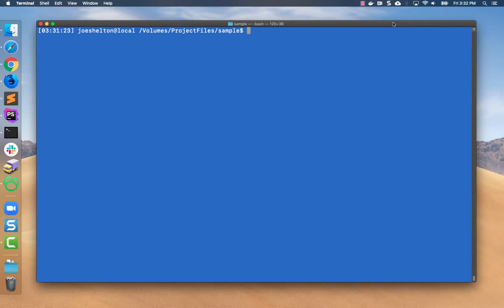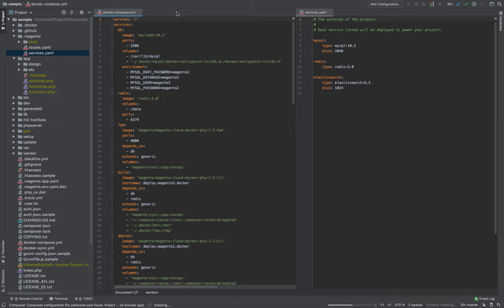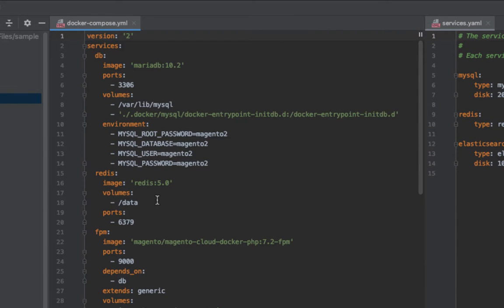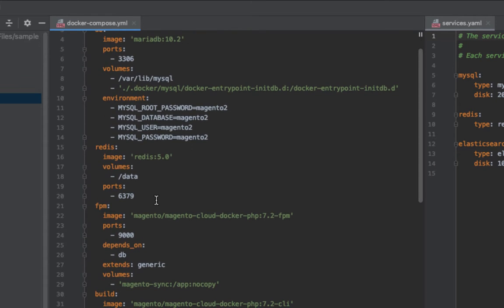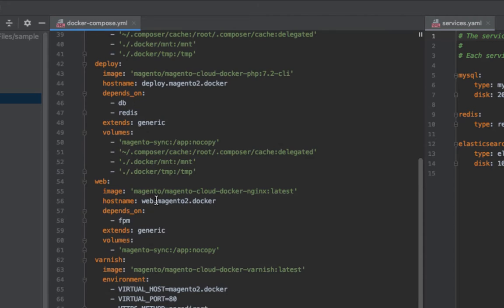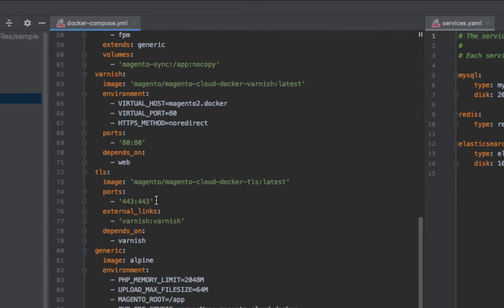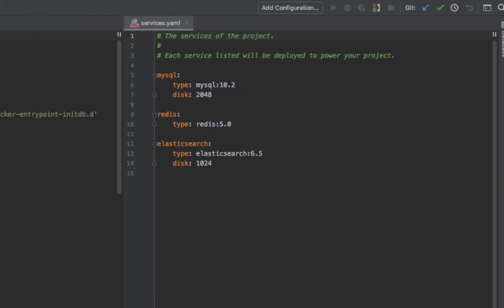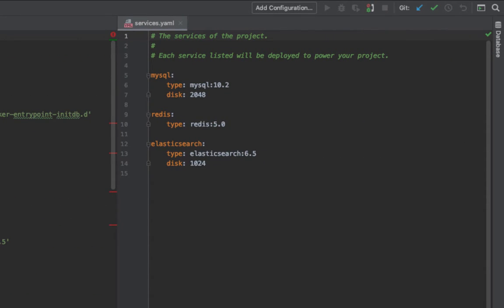Now that we have the project's requirements, including ECE tools, we'll issue the ECE tools docker build command with a mode of developer. This generates a docker-compose.yaml file, which you see here on the left. Those familiar with Docker know that this is the essential file responsible for defining which containers will be a part of the Docker environment. This file was generated dynamically using the services.yaml file included in your project.